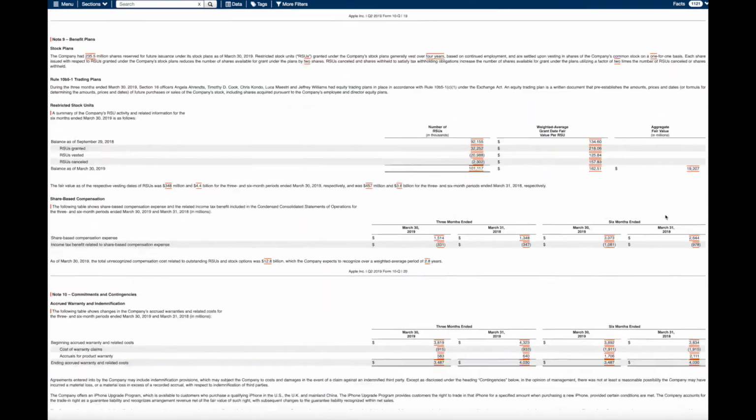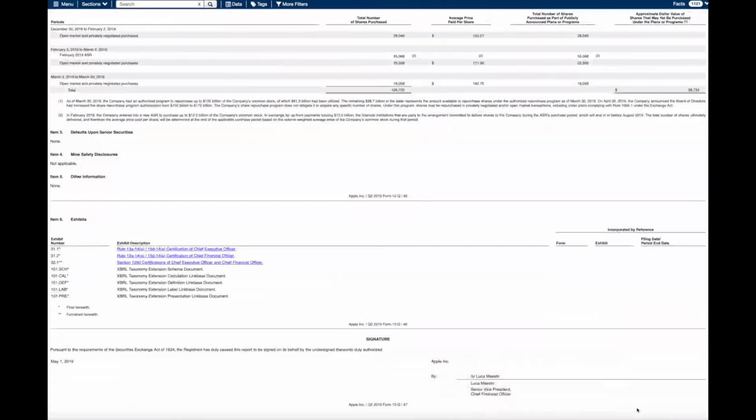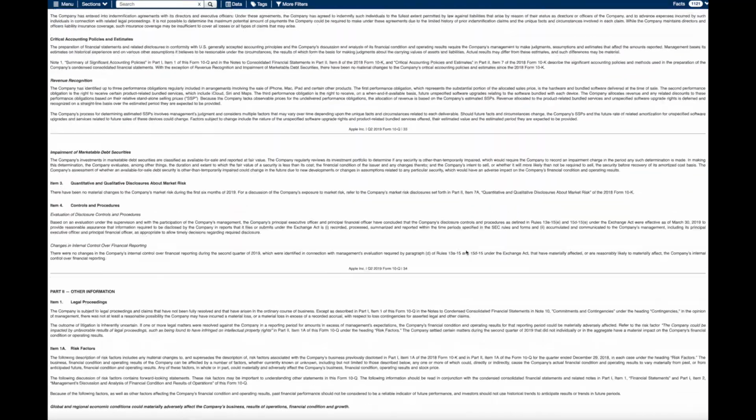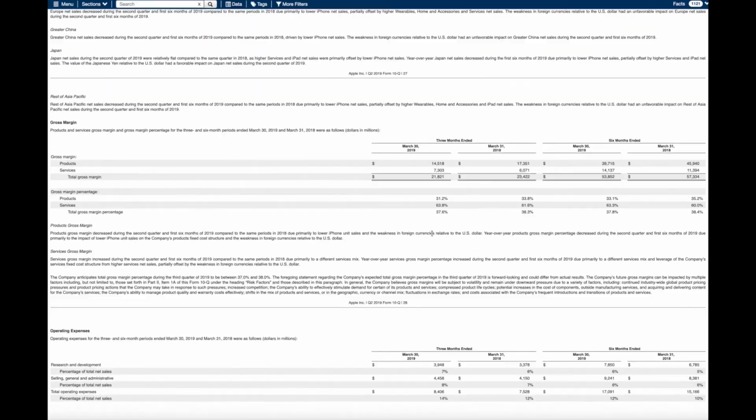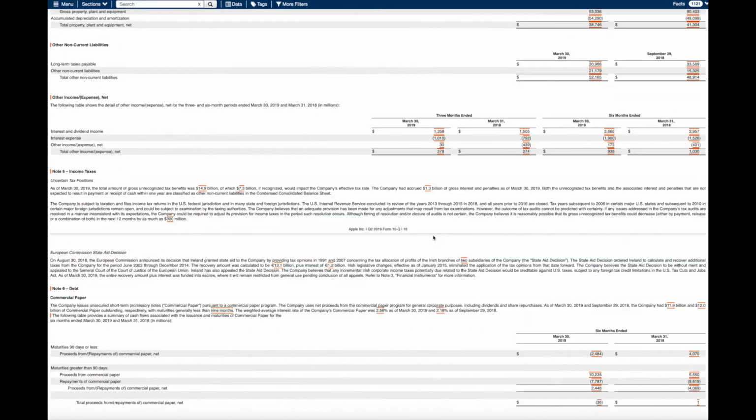And if you scroll all the way to the bottom, there should be a link to those exhibits. Let's see if it's here. There they are. So the exhibits that are associated with this filing will be linked in the exhibit index. Like I said, that's a more recent SEC requirement. I think it's a couple years now, but you basically have to link to any exhibits that you itemize out in your exhibit index. So this is the Q. Like I said, there's a bunch of good information here, so you want to dig around and kind of see what's in here and how the company's performing for the quarter.